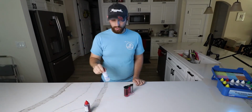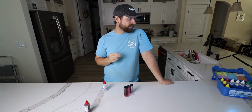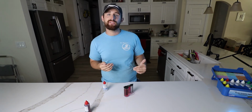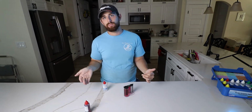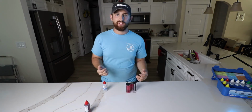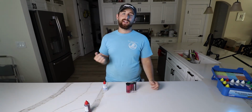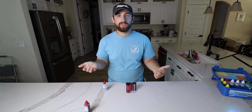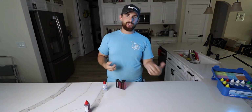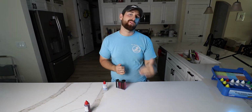But I want to show you reagent number 5 and how this can come in super handy. Taylor Technologies has got this handbook where you can actually find out the very specific measurements of acid or sodium carbonate that you're going to need in order to adjust your pool's pH. More often than not, adjusting a pool's pH with acid to get it down is more difficult than trying to add something like sodium bicarb in order to increase it. So our reagent number 6 doesn't get much use, especially in Florida. If you've got a salt pool in particular, the pH is always going to tend to rise more than fall.